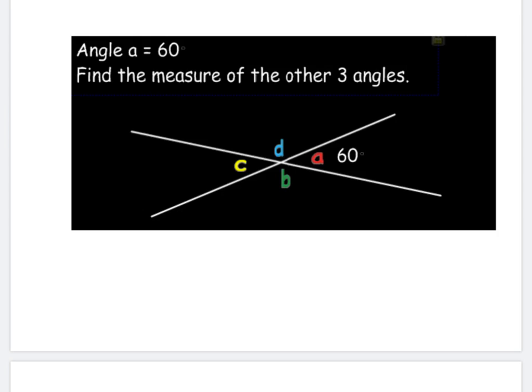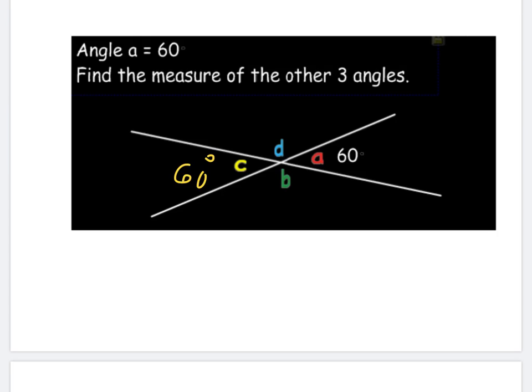So let's say this tells you that angle A in this picture is 60 degrees. Then that would have to make angle C 60 degrees as well, because the angles are vertical to each other, so that would make them the same measurement. Now, here's where the tricky part is, because we're not using a protractor, which is a tool that measures the degrees of angles. We have to then be able to figure out what angle D and angle B are.